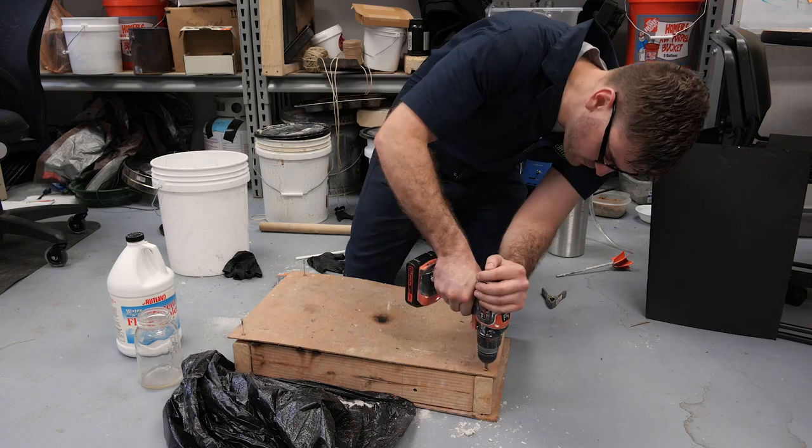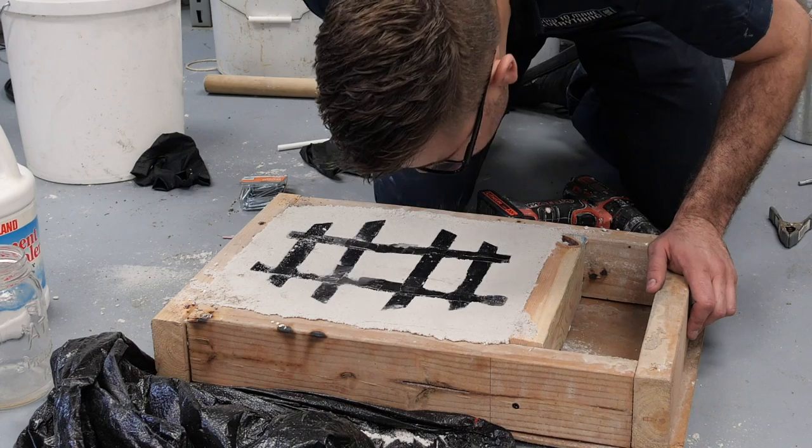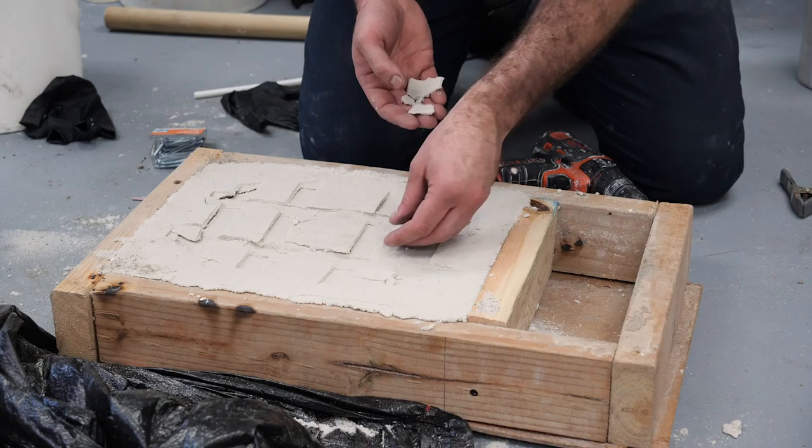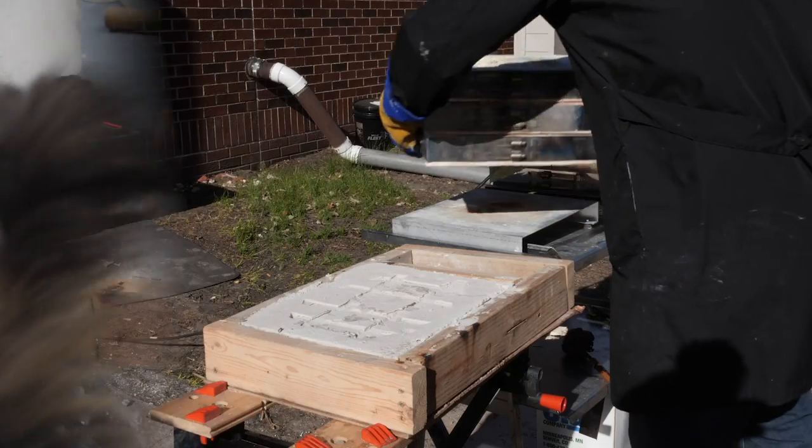Later, I realized the CO2 tank had run out of gas at this point, which caused the reaction to not fully complete all the way through, so the cast ended up a little rough and soft at some parts. But I was gonna see if it would work anyways.